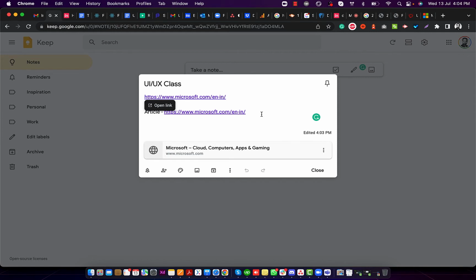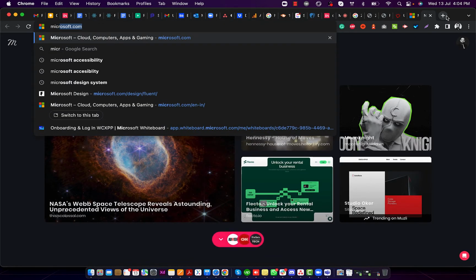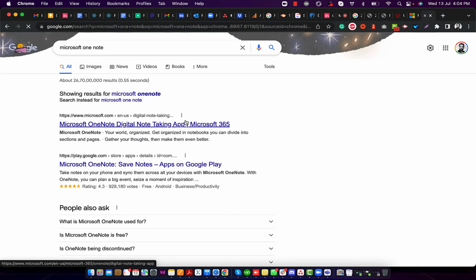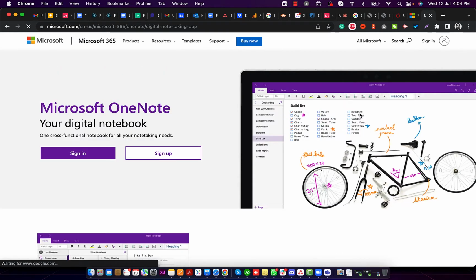So please use these kinds of applications, which are free. Another application is Microsoft OneNote. Microsoft also gives a free application called Microsoft OneNote. I'm using this application as well for my personal research and personal use. It's also a very good application.